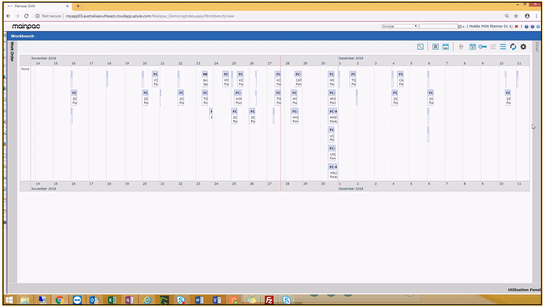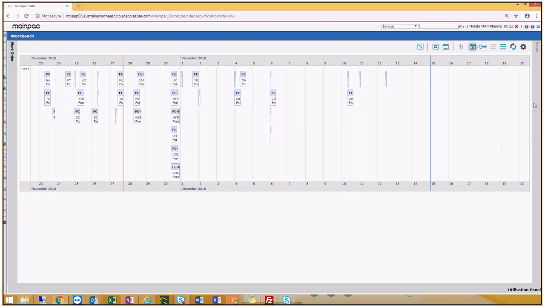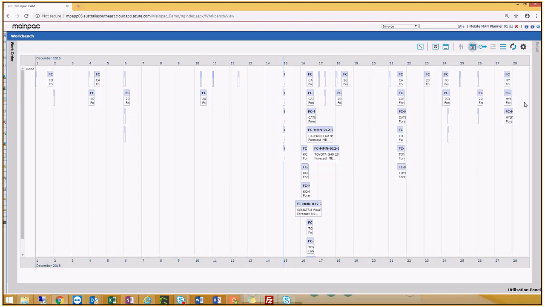So at the moment, the timeline is showing the current month, and I want to look at the work due to start next month. To do that, I select the focus date, and I can move forward or backwards to a new date. Moving backwards could be especially useful if you want to look at a previous period and find out what you have completed and what you need to move forward. But in this case, I want to move forward to the next month, and I'll choose a date in the middle of that so that I can see the entire month. As I've selected that date, you can see that the timeline has refreshed. It's showing a new calendar period and a new set of jobs.